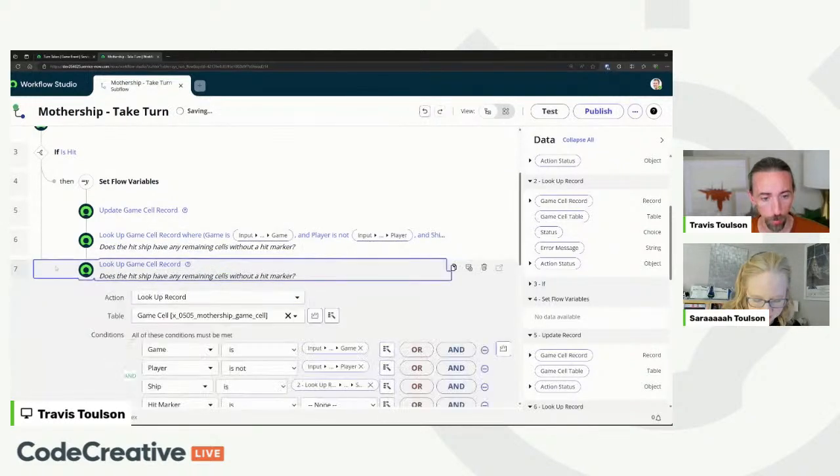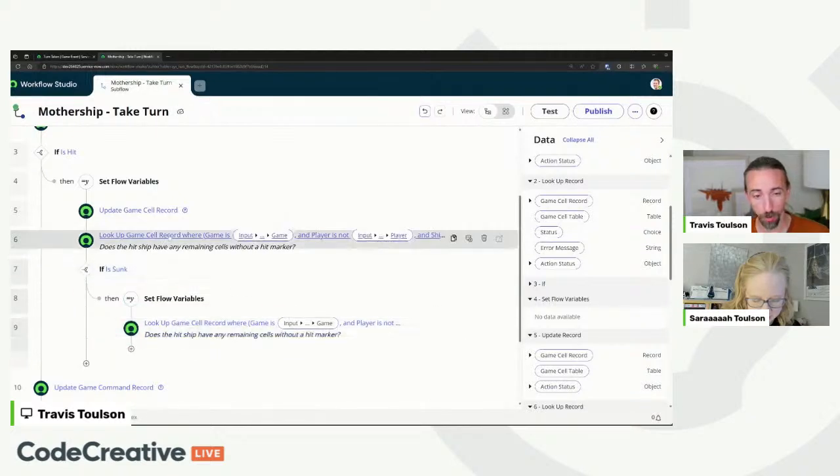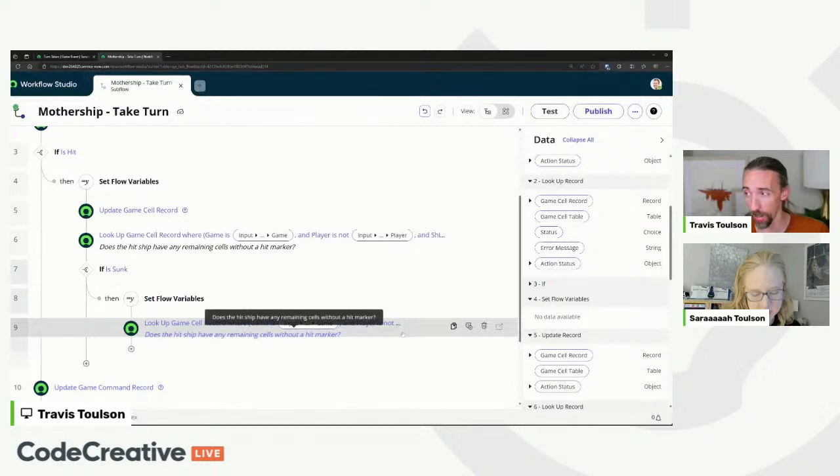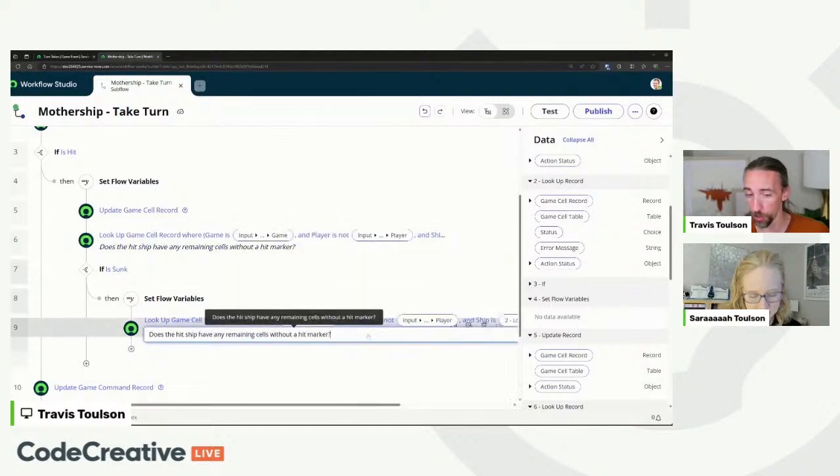So now we've got a second one. And I can move this one down into here, because now that we've determined that the ship doesn't have any, now we need to check to see if there are any. Now, I could probably have done this all in one lookup. Maybe it would have been faster. I don't know.